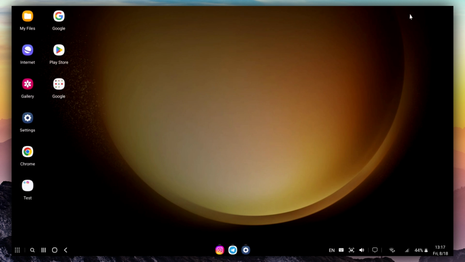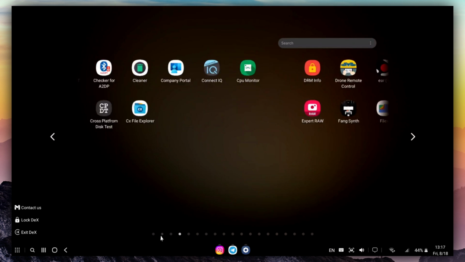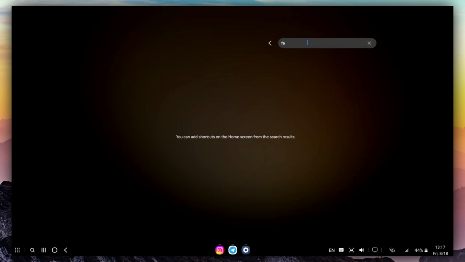So I want this to be a bit better, like everything to be rendered quicker and faster, but I guess at this point of time, this is really what we have. Else, I'm gonna share something other. So let's say you want to add an application. This actually happens quite nice. So let's say we want to add Facebook. So I'm gonna search first for Facebook.